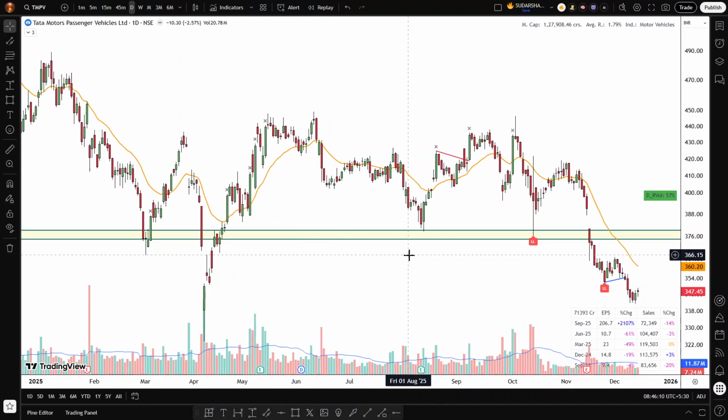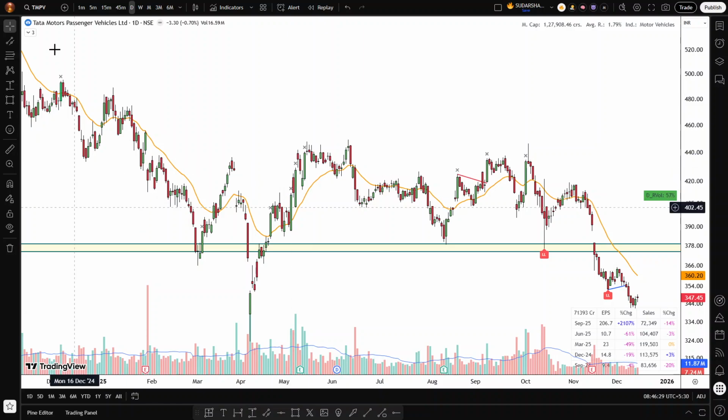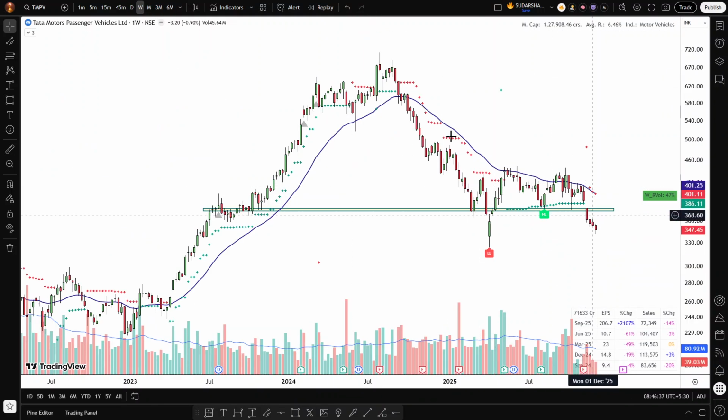Here your objective, if you are swing trading, should be to try to be in stocks which are making 52-week highs, or which are within less than 20%, less than 10% of the 52-week high and trying to move. In these stocks that are only going down, just ignore. If you are an investor or position trader, just look at weekly charts, and you need to have exited here only. See, you could have saved the capital.